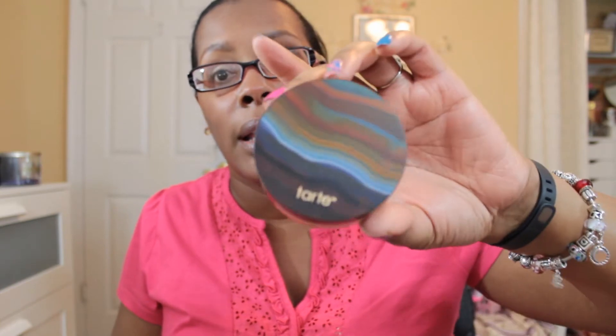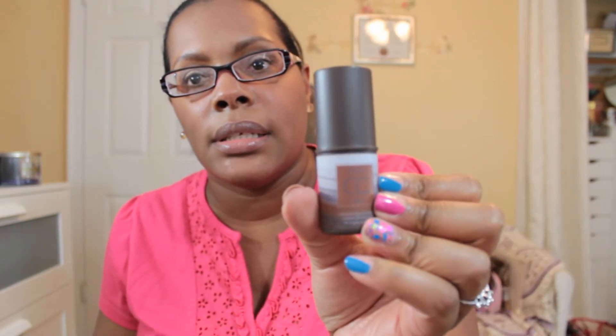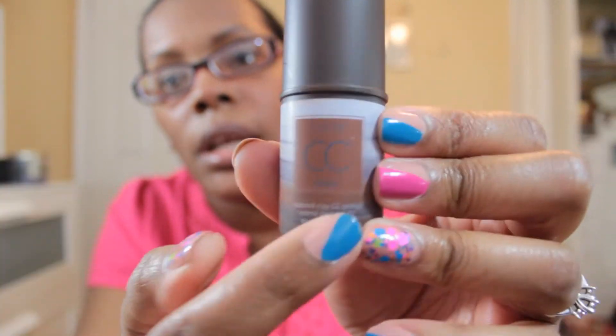The first thing I'm going to show you, which is exactly the same from the first kit, is the Amazonian Colored Clay liquid foundation. It's sort of like a powder foundation with a mesh, and you have to be really careful after you shake it up that it doesn't spill out when you open it. I got that again in the color Deep. I'm pulling it out of the little plastic — I'll just keep them out.